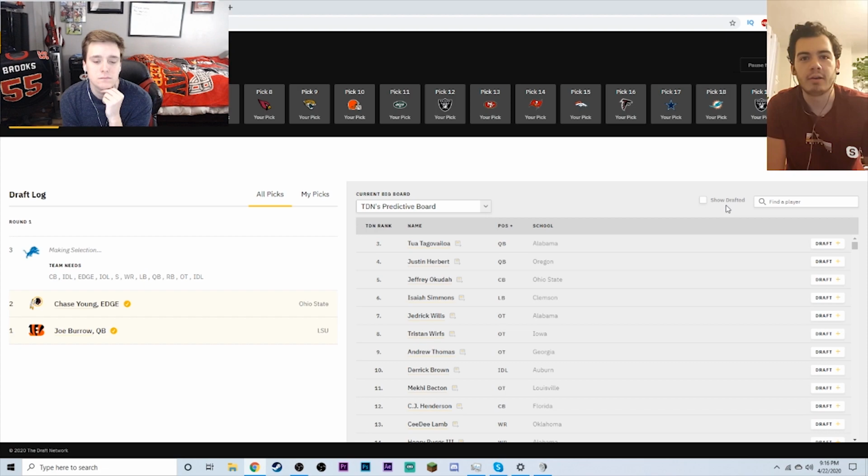I mean, they have multiple needs right now. I think they're more so in rebuild mode, so they're more likely to field some offers. I think for the purposes of this mock draft, though, given the trade that they made, getting rid of Darius Slay, I think bringing in Jeffrey Okudah, cornerback, to replace him, he's a plug and play day one starter. I still think that's the most likely thing, but I do think this is where tomorrow night we could start to see the first shakeups happening with a potential trade, but I'll still stand with that pick. Yeah, I'll stand with it as well.